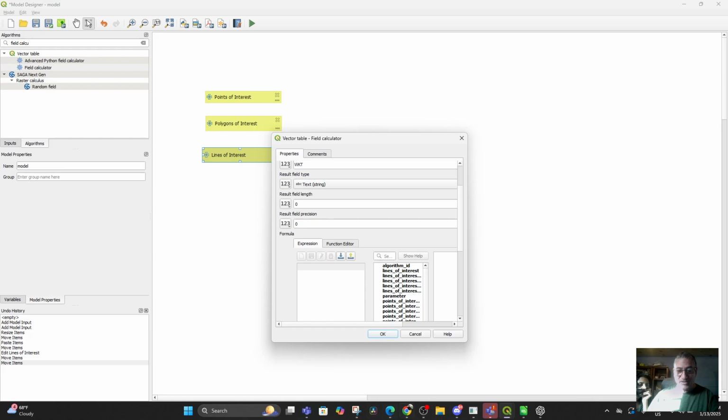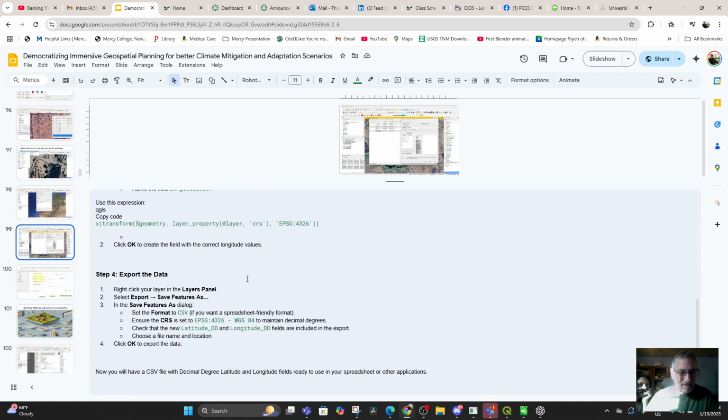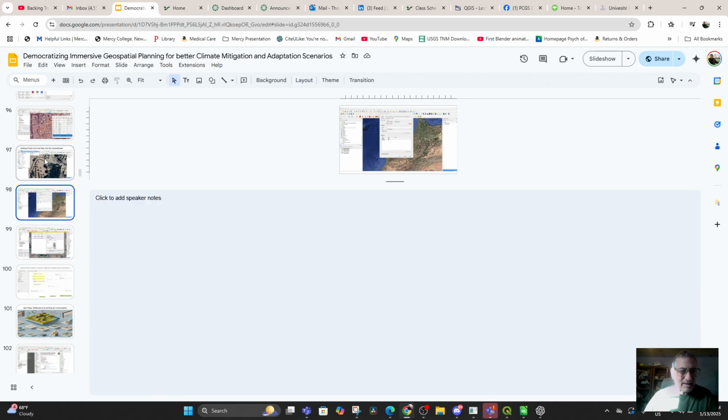And then you need that formula. The formula was geometry from WKT. Is it that one there? It's not that one there. So here's where I need to look at my formulas.